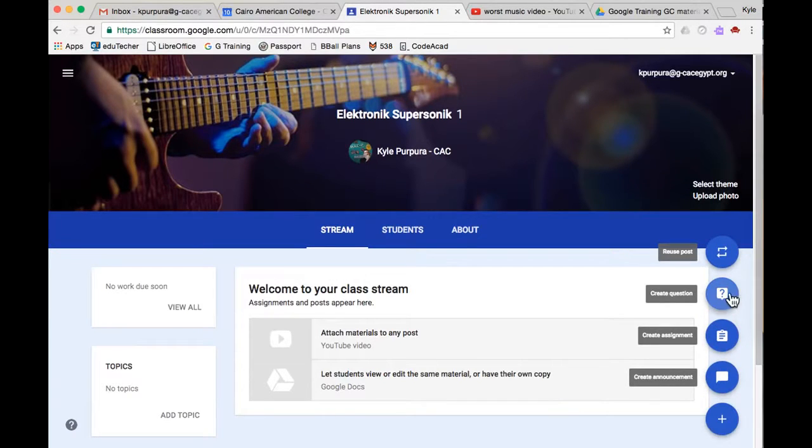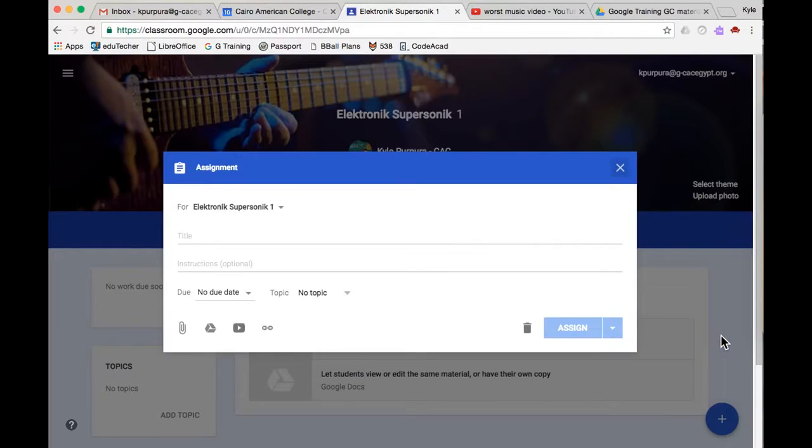If we go down to the plus button, we can see that I can create an online question for students to respond to, just like a forum. I can create a class assignment, or I can create an announcement, which actually gets incorporated into the calendar, which is cool. So I've got my calendar up. So now that I'm in this class, if things pop up on this, it's going to show up on my calendar? You got it. Okay.